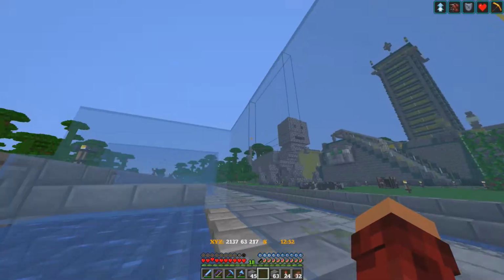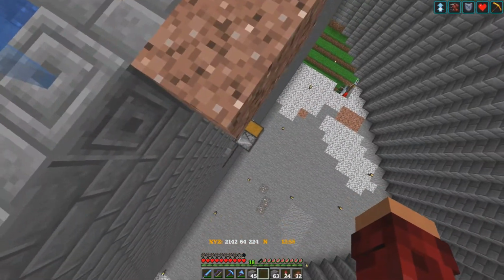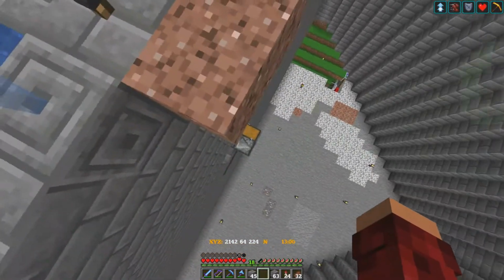But now it is time to start working. Actually, we need to clear that out. That's a little dropper that Z put in so we could get rid of all the stuff that was in here.